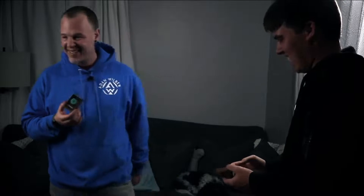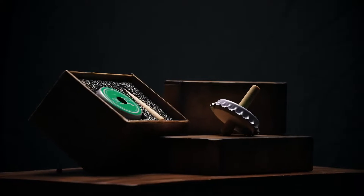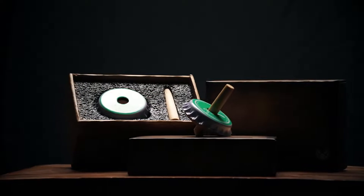This is a really cool moment, but it doesn't end there. You draw attention to the box that started the entire effect, and as they open it, they realize that the spinning top is back in the box. This effect is near and dear to my heart. This is the one piece of magic that I do if I really need to connect with somebody on a special level, if I really want to emotionally engage them. I go into great detail on the do's, the don'ts, and everything I've learned along the way in perfecting this piece. There's a handful of reasons that performers don't do levitations, and I've tried to combat each and every one of those in the explanation of this trick, so you can get out there and start performing confidently.